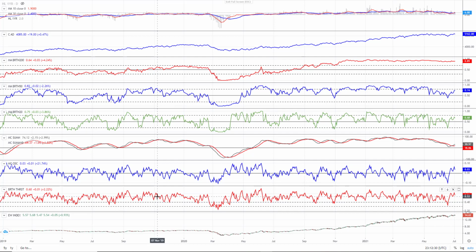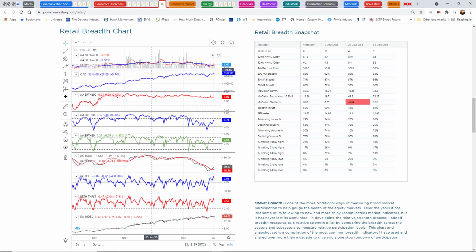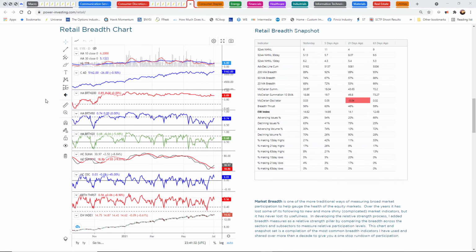And that's what these compilation charts are to do, is to give us the opportunity to compare all these different sectors or say subsectors against each other and see how they are doing from a participation standpoint. Now, all of these breadth measures have long-standing history in the market world. However, the difference is we take them down to a level that you rarely see, allowing us to compare underneath the surface of the markets at a much greater level.